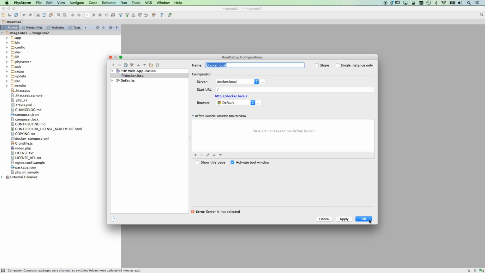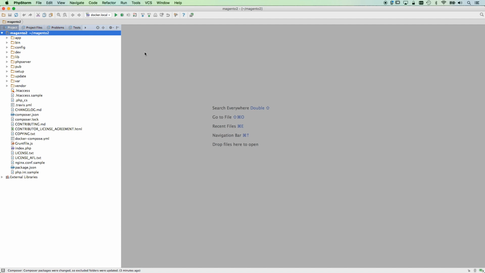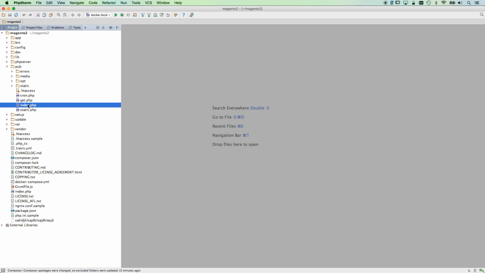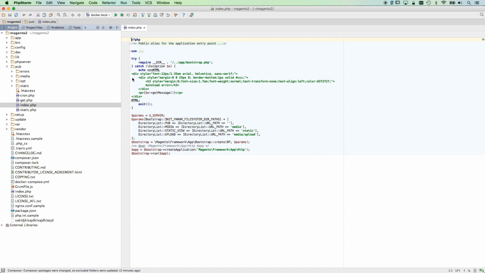Okay. And set a breakpoint somewhere. Just for simplicity, I will put it in the index.php. And hit debug.